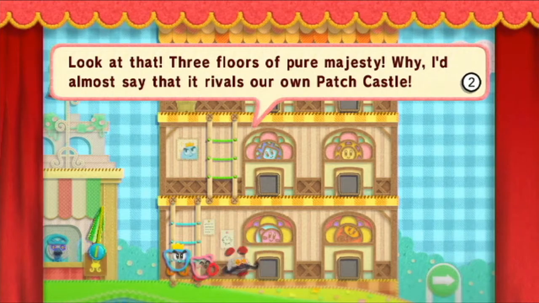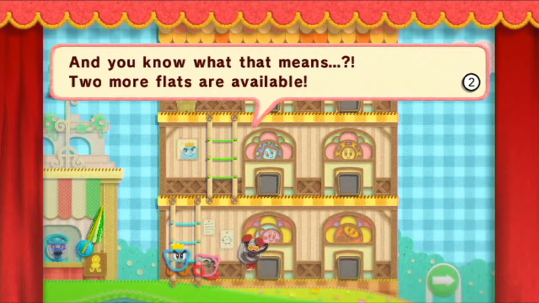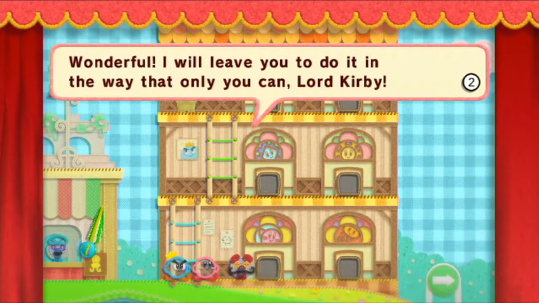Look at that! 3 floors of pure majesty. Why, I'd almost say that it rivals our own Patch Castle. Oh. It's the finest block of flats in the land. Well, it's the only one, but that matters not. And you know what that means? 2 more flats are available. Lord Kirby, I could use your expertise in decorating and furnishing those as well. I'll try, but I probably need to play some more worlds. Wonderful. I will leave it to you.